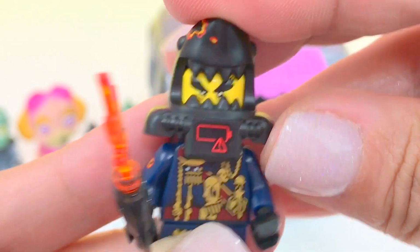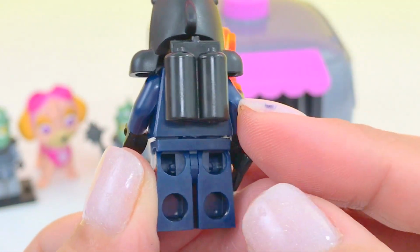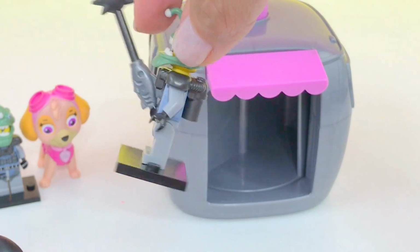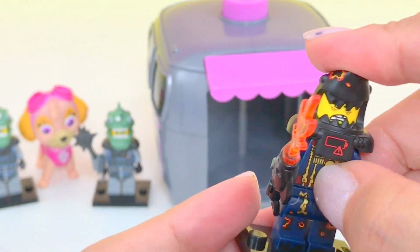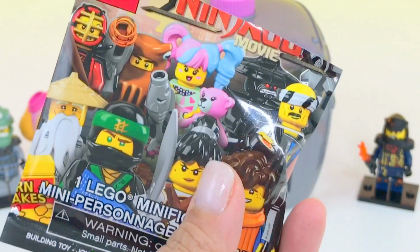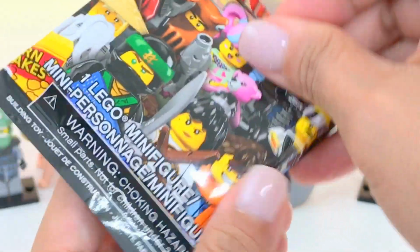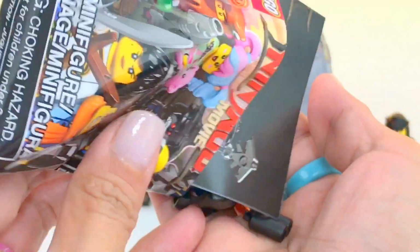Rawr, I'm mad. At the back, you can see the air tank. It's a double air tank. The other one has just a single air tank. And when you look at his suit, it's like it's burned. I hope I can get N-Pop Girl and Sensei Wu.